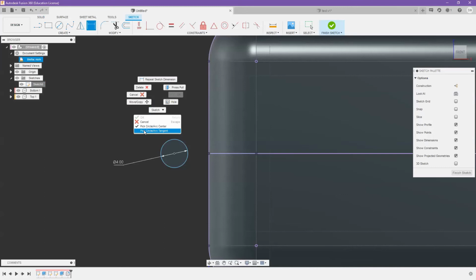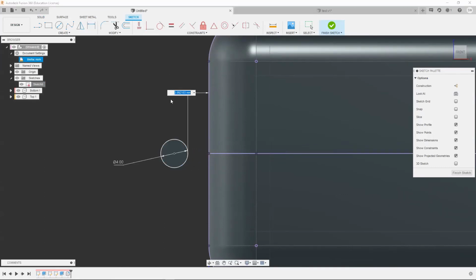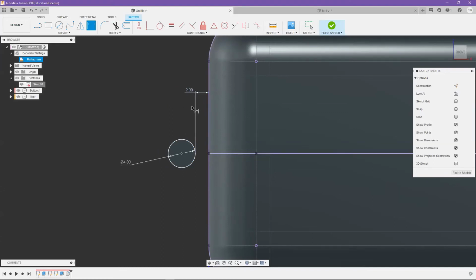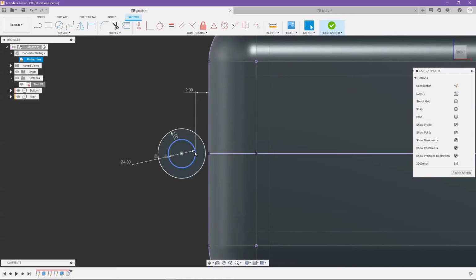If you go on circle tangent, you can select the edge of this circle and the edge of the shape and add your dimension. Let's give it a dimension of 2. I'm not going to add a title, like a variable here, because that's fine. And then next up, I'm going to add a housing for the pin. That will be done through an offset of, let's say, 1.5. So this is the pin, and this is where the pin is going to rotate around.